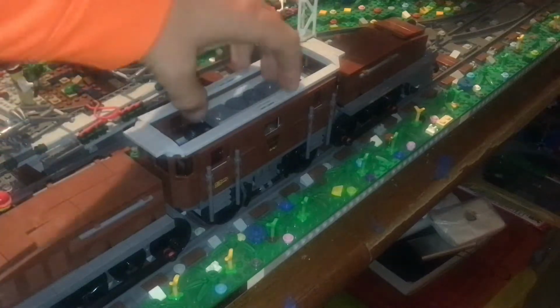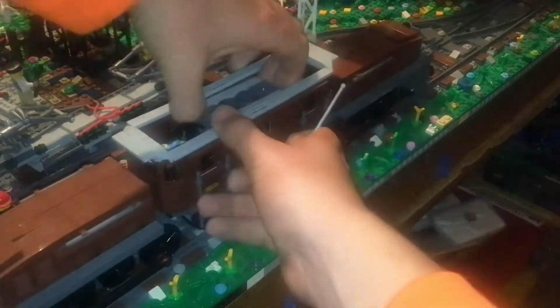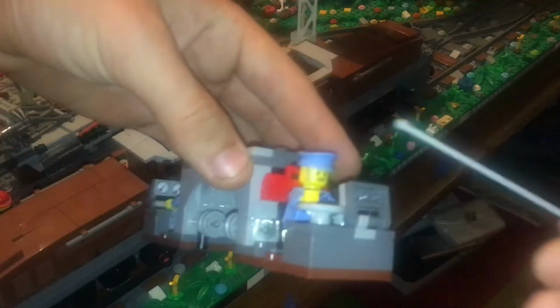On the inside of the locomotive, if I can pull this out without breaking it, because this is a very fragile system. Lego should have probably designed this a bit better, but you have a crew cab with two conductors, and one of the things I like about this is not just the new figures with their new caps, but you can see there's a steering wheel here. Those were actually on the real crocodiles.